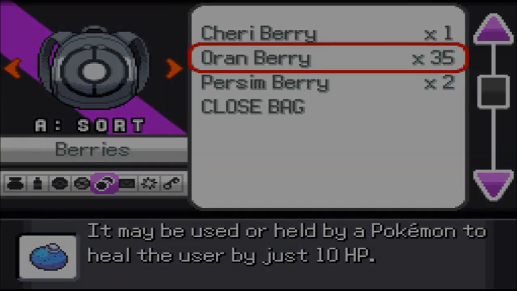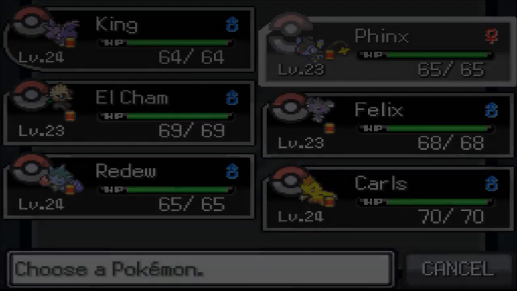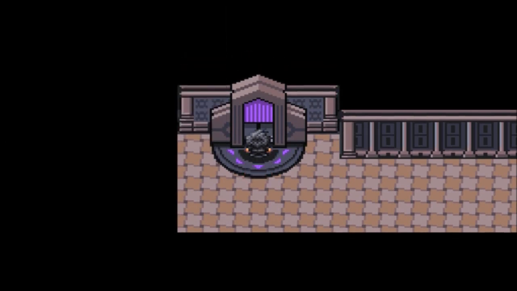Alright, so I'm gonna give you this, I'm gonna give you this. Alright, so there is the Onyx Trainer School Gym.